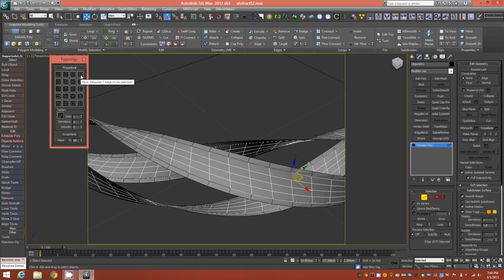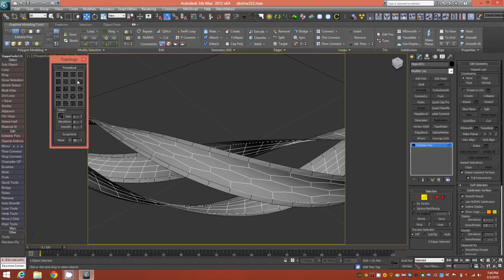And if you mouse over it, you'll see that it says it requires one edge to be selected, and that is so that it can evaluate the direction of edge flow and give you a result based on that. So let's select one of these vertical edges on this band of faces, and click Hive.